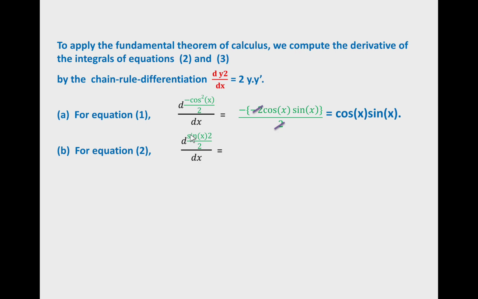So let's do the derivative using the rule. The derivative of sine squared x is 2 sine x, and then the derivative of sine x is cosine x, and that's what we will get: 2 sine x cosine x. But this is divided by 2, so the 2 cancels the 2 and we get the result. So we're back to the same function, so everything is valid. Let's give another example.